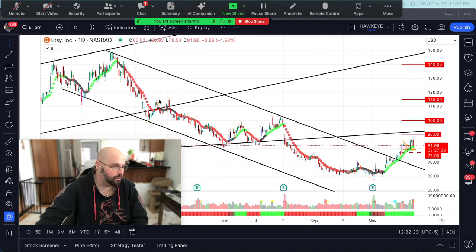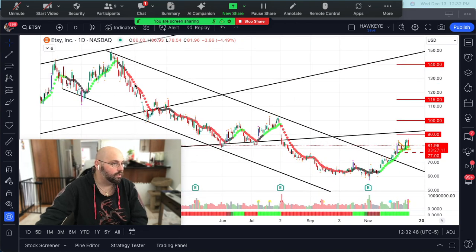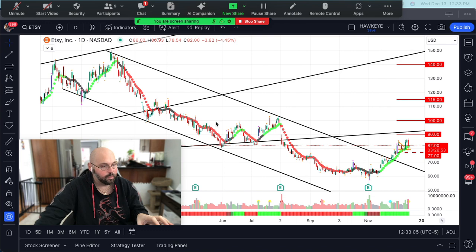My bigger price action picture: you can see an impulse, a little correction at this trendline, another impulse, then a big consolidation off this channel structure. We break through it, take a huge gap down, impulse, and then hesitate. We've clearly been in a very aggressive selling mode. We've broken this longer-term channel structure — and I create these channel structures using weekly charts. We're currently looking at a daily chart, and I've used traditional analysis my entire trading career because when I first started I realized I needed a very traditional approach to the market.